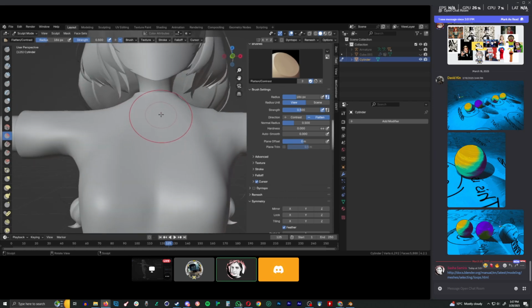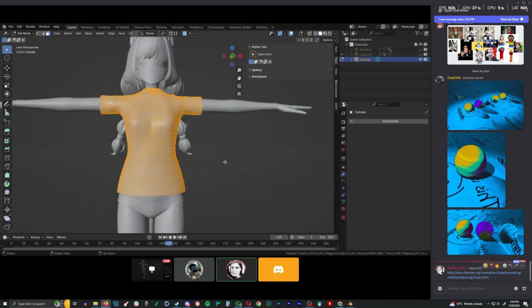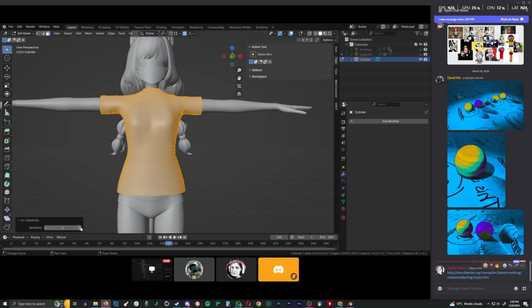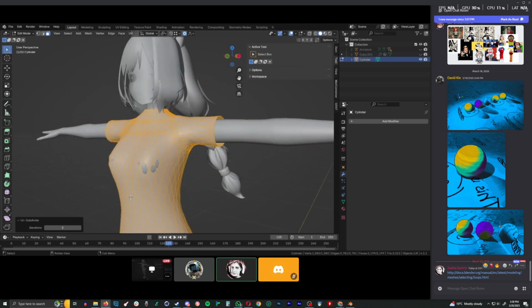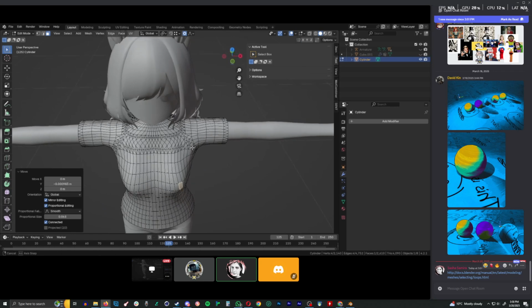Nice. Of course, we don't need to make a neck holder out of it, especially now we optimize it a little bit. So we press A, and then we unsubdivide 2 times. Can go down to 3 times. That's highly optimized, but 2 times should do the trick. And then we just work this a little bit out.